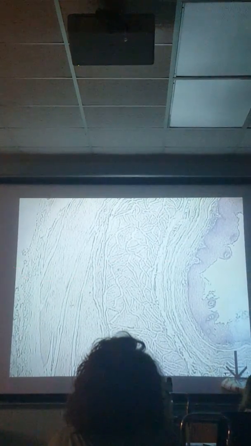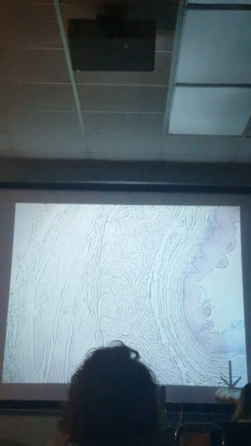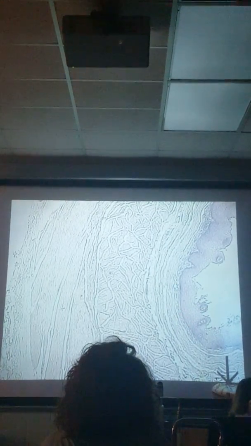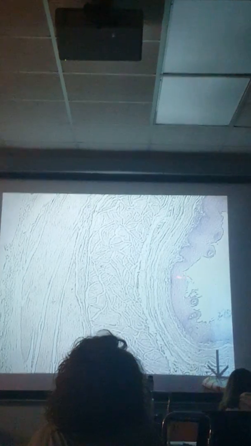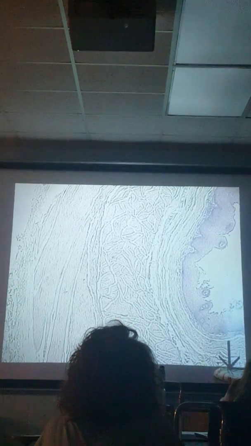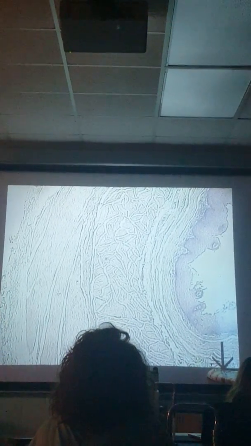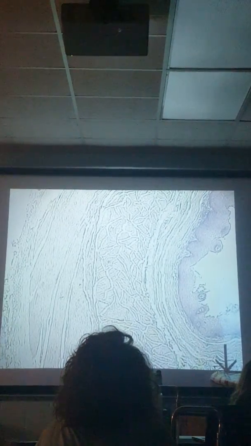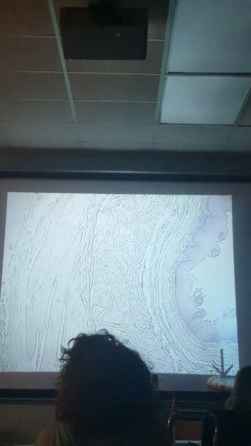So you can see the four main layers. You can't really see the sub-layers of the mucosa layer on this in esophagus. It's not so obvious. So we just call this mucosa, submucosa, muscularis externa, and then serosa. So that's esophagus.